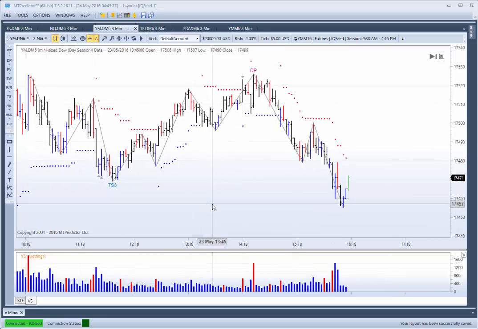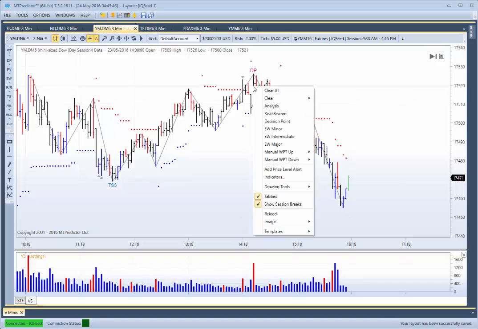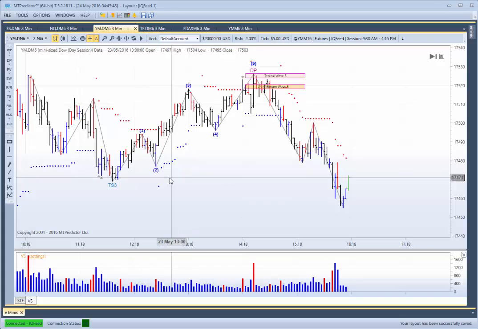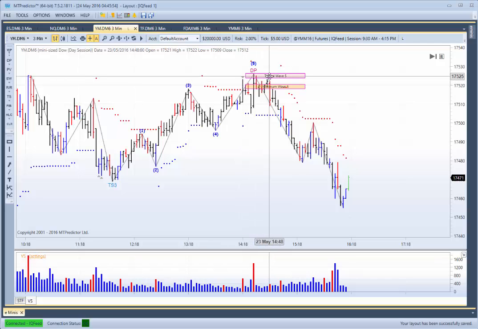So I want to show you a good example that unfolded on the YM yesterday. As the market rallied up into this high, which was around the 2:30 level, you can see that it made a nice 5-wave sequence. 1, 2, 3, which was the longest wave, 4, 5, up into the typical wave 5 WPT. Were there any ways that you could have anticipated where that wave 5 was going to end in advance?